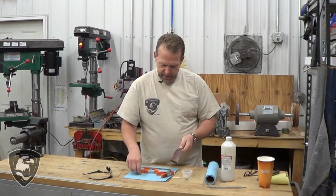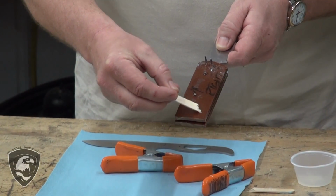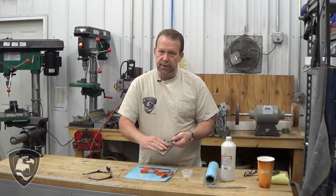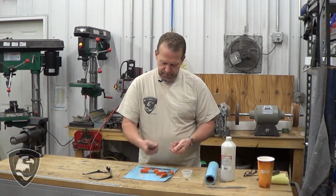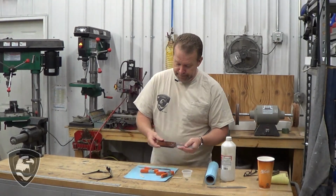Then we're going to come back and remove the excess, in this case canvas micarta, around the profile. We'll kind of rough that up a little bit. We want a grippy surface on this particular material, so we're going to use a pretty rough belt. We'll get that rounded off and get that. We're about 10 minutes away from being done. Okay.